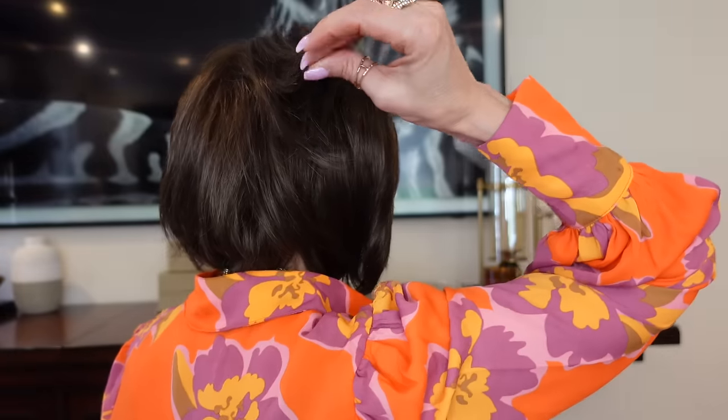Devin is described as a super cute bob that is versatile and wonderfully comfortable. Beautiful wispy layers frame the face for a style you can dress up or keep casual. You can see the layers here, and of course I would probably stick it behind my ear. The measurements: crown 5.25 inches, sides 5.5 inches, nape 3 inches, bang 3.5 inches — I could snip it a tiny bit if I wanted to wear the bang. She weighs just 2.65 ounces. Definitely permatease hiding the wefting, and she's medium density.